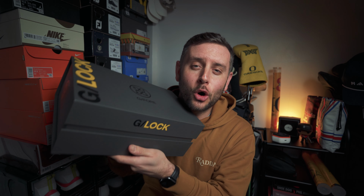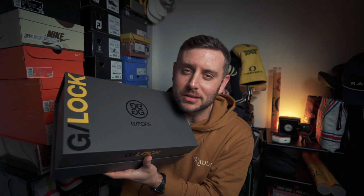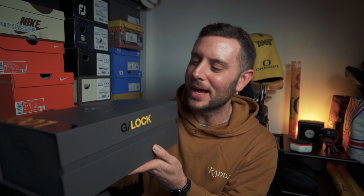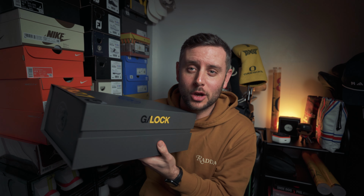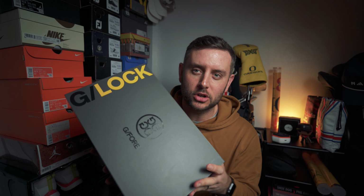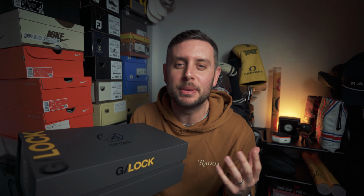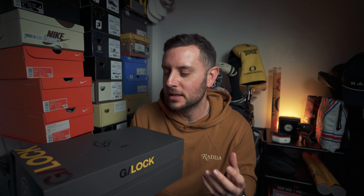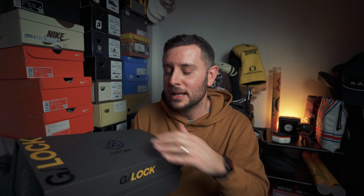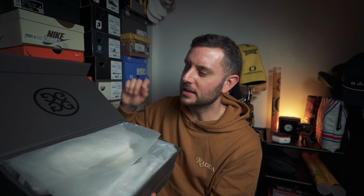Now, one thing that you can always say about GFORE is they just nail packaging. They just do packaging so well, and these shoes are no different, from the little magnetic snap you get there on the box. The branding on the box just looks class. I know you don't wear the box, but the unboxing experience I think is still something that I certainly enjoy. So they always nail it, GFORE, so props to them for that. So let's get these opened. Let's have a little look again.